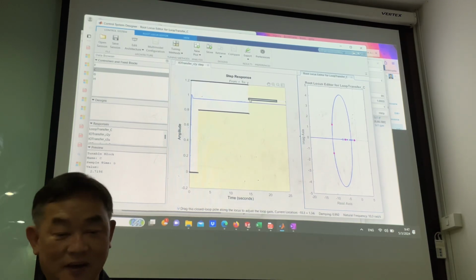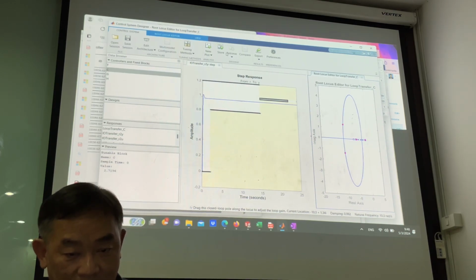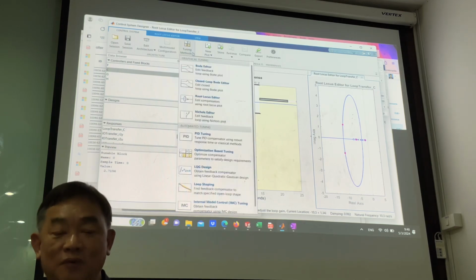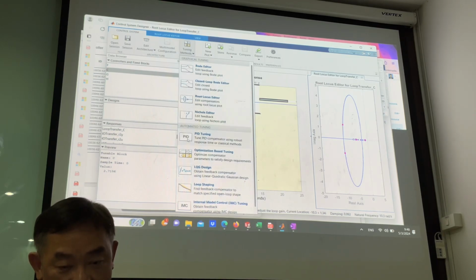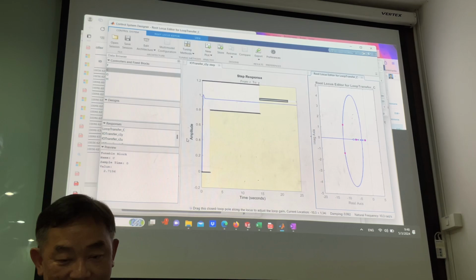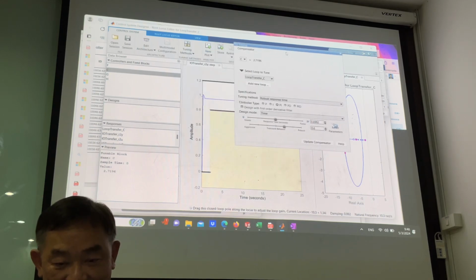Okay, but if we introduce the PID controller, which is using the tuning methods right here, okay, go to the PID tuning. Now, this is the PID tuning.